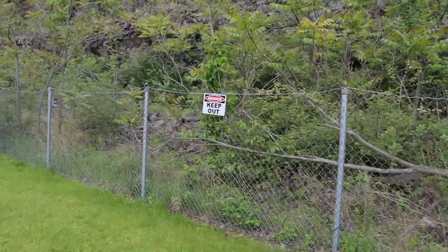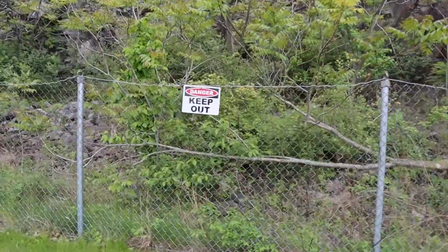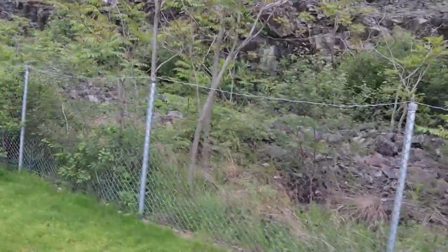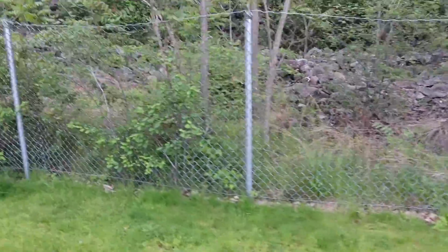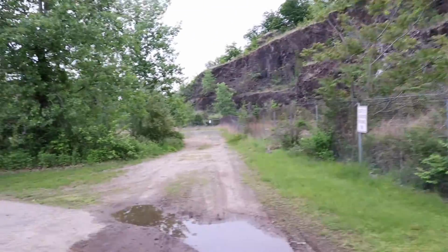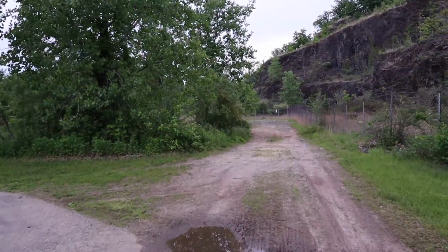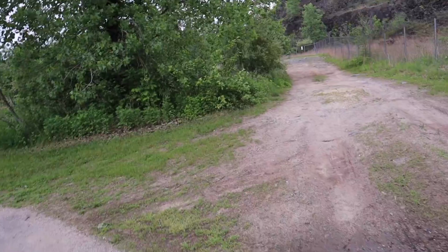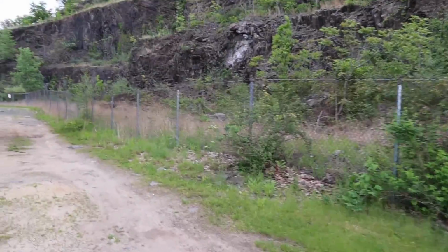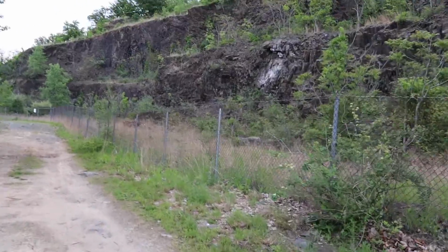We got a whole bunch of these signs telling people to keep out, danger and stuff like that. There's a whole bunch of rocks that's just thrown in the bottom of it. There's also another little path that goes right here straight. We're just gonna keep following this gate, and until we can hopefully find a way in there.